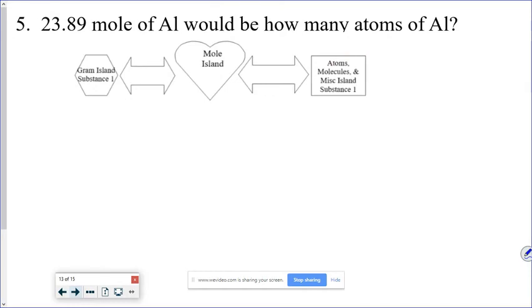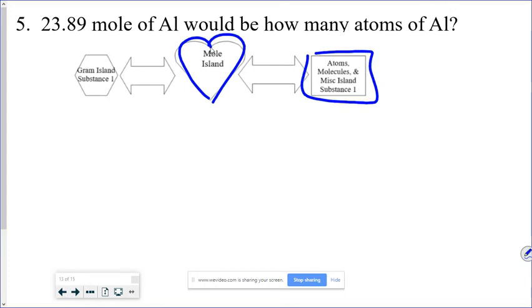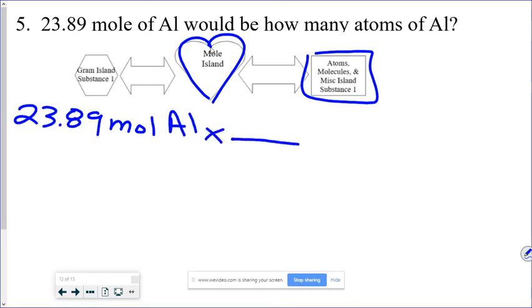If you want to try this problem before you play it, go right ahead. So in this problem, we're going to go from moles of aluminum to atoms. So the problem's a little different. It only goes across 1 bridge, which means 1 multiplication sign. I go up to D above. It says you start with what you're given, 23.89 mole aluminum. Multiplication sign, division bar, whatever this label is, it goes on the bottom of the next step, moles of aluminum. All of that was from D up above. I just followed that. Those steps don't change.